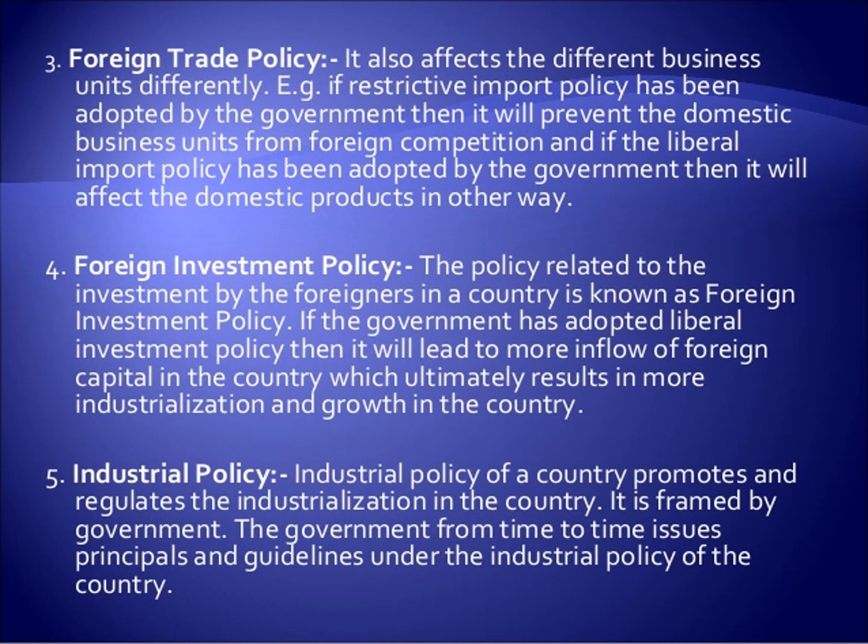Foreign trade policy, it also affects the different business units differently. For example, if restrictive import policy has been adopted by the government, then it will prevent the domestic business units from foreign competition, and if the liberal import policy has been adopted by the government, then it will affect the domestic products in another way.